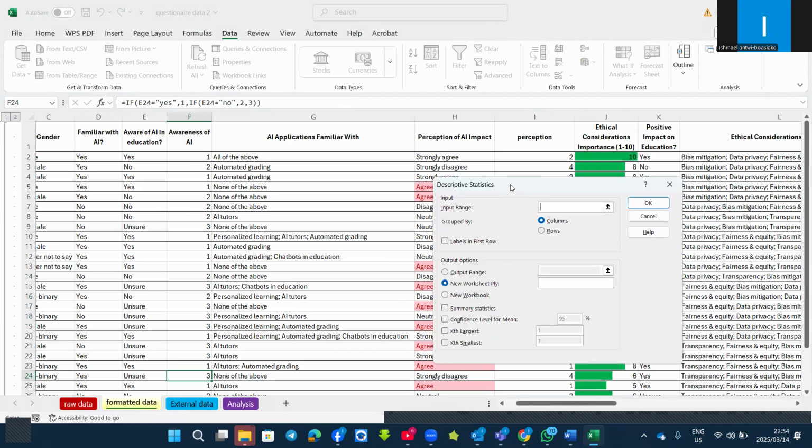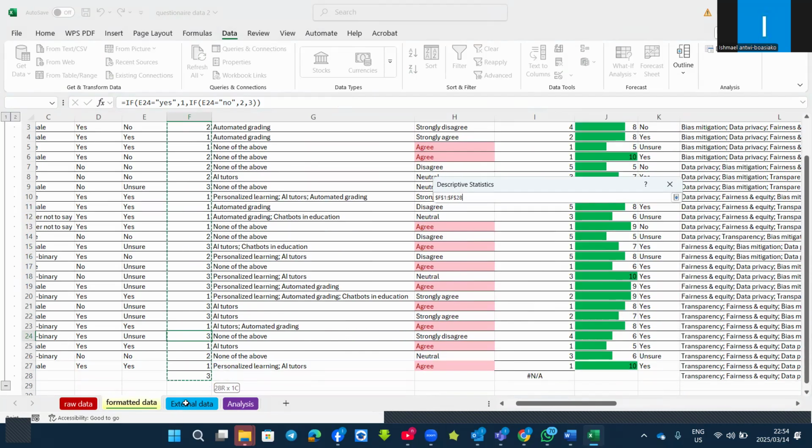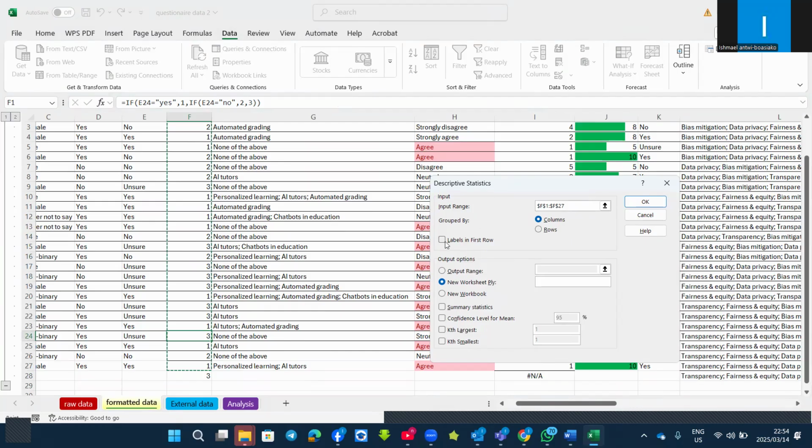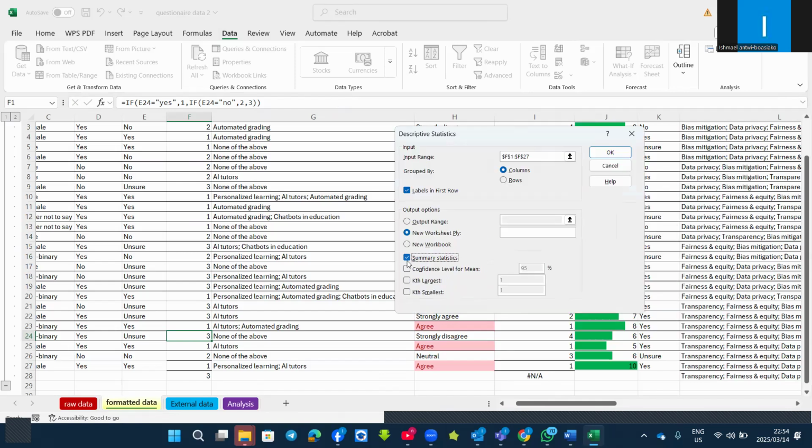Okay. Now it says the input range. You select the heading and its values. Then you tick labels in first row because that's the heading. And then we want the summary statistics.